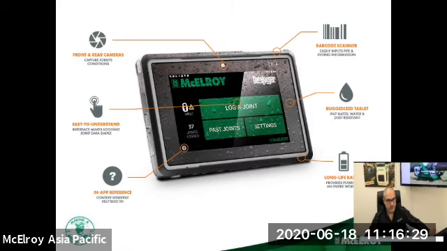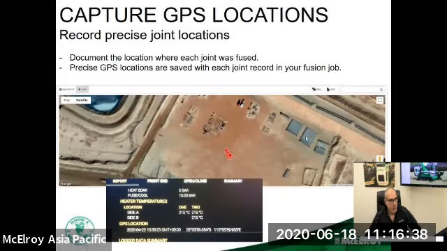As I said, it's very user-friendly and it has in-app reference. It also captures GPS locations. It will record the GPS location of the place where that fusion was done.